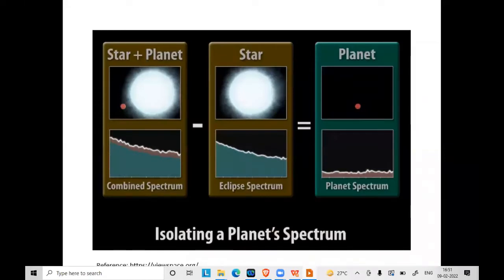In the next stage, one can detect the atmosphere of such an exoplanet revolving around its star. This slide simply shows a schematic of how we can determine if the planet has an atmosphere, and if it has one, we can even estimate the composition of that atmosphere.